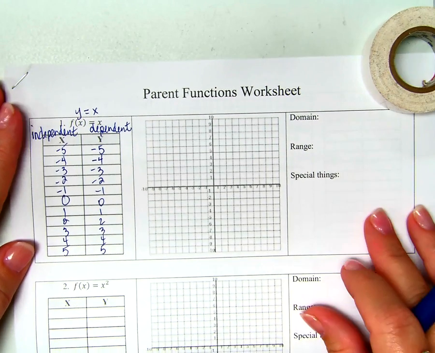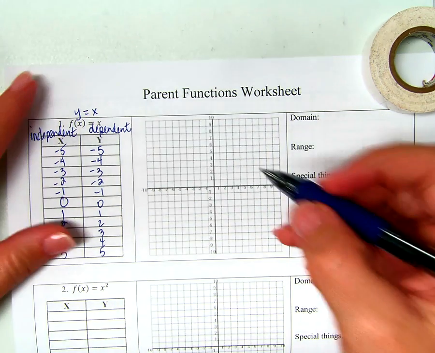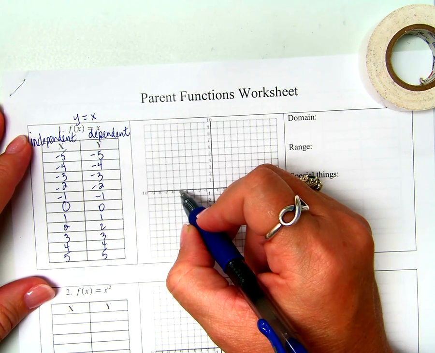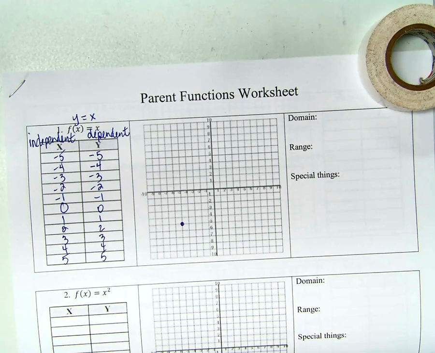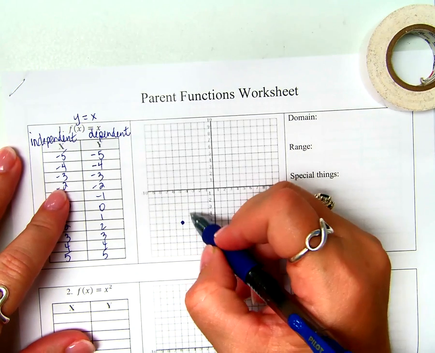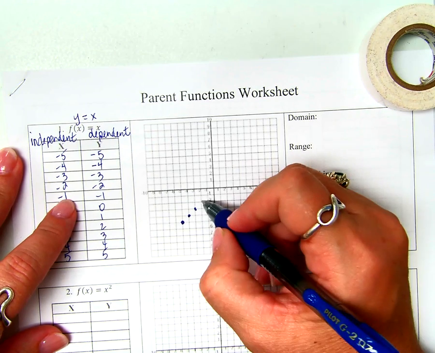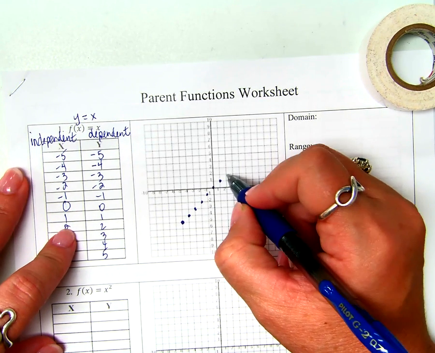So what do you think we ought to do next? Graph them? Let's do it. Do you know how to graph points? Do you remember that? Have you slept since then? -5. 1, 2, 3, 4, 5. -5. 1, 2, 3, 4, 5. -4, -3, -2, 1, 0, 0, 1, 2.